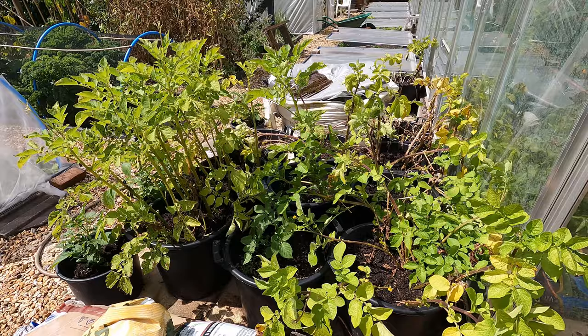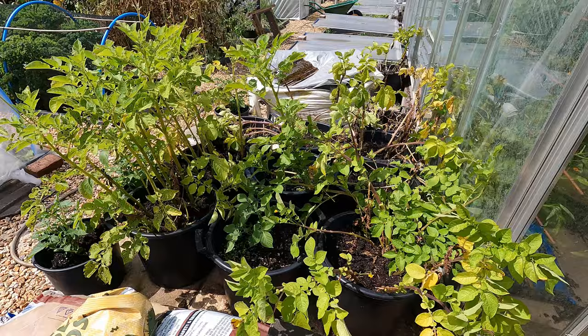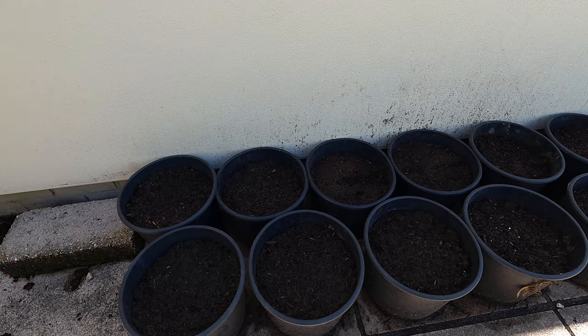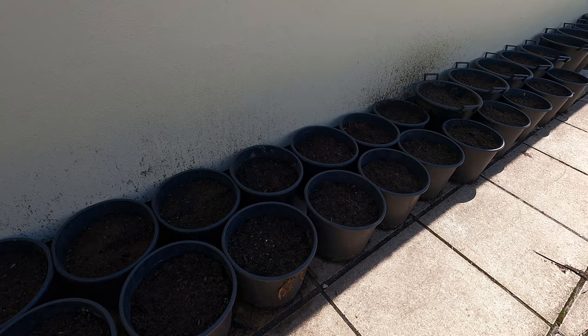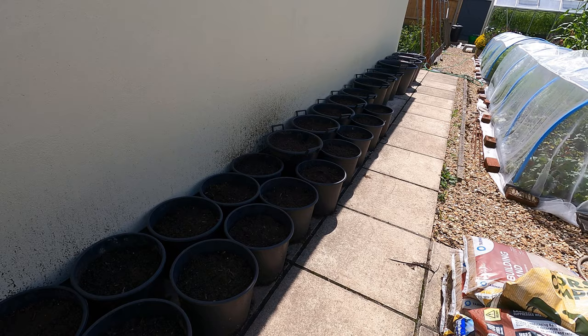Since I'm stood right next to them, let's begin with the potatoes. These are our main crop potatoes and we get our potatoes started pretty early in the year so these are more or less going over now. Some of them are finished and I think I've got a couple of weeks growth left from the others, so they will be ready to use very soon. Lined up along the garage wall here we've got our collection of newly planted pots — in the smaller pots we've got Nicola and in the larger pots we've got Charlotte, and they will be cropping end of October and into November.